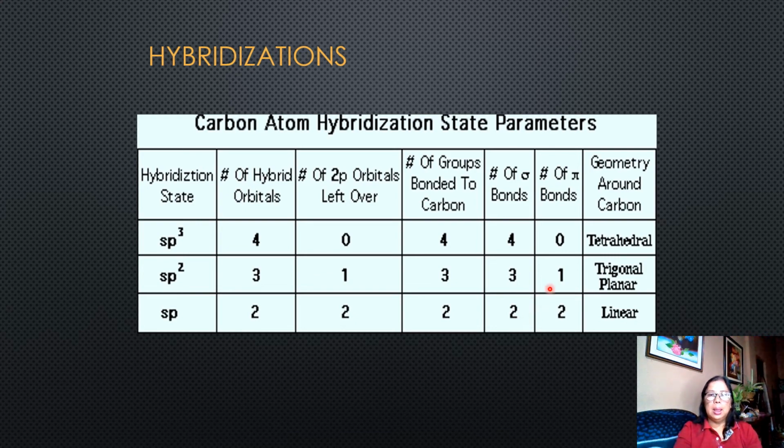And since it has the remaining orbitals, of course, the pi orbital for sp3 is none, then sp2 is 1, and then sp is 2. Geometrical structure: tetrahedral for 4, trigonal planar for 3, and linear for sp, that is 2. You should understand the logic and you should memorize these things.